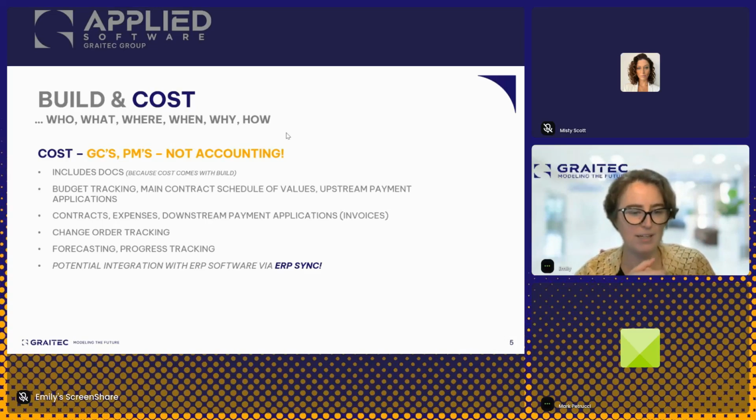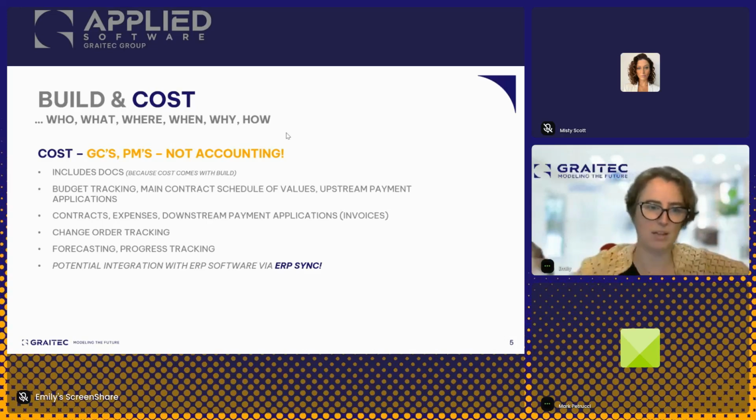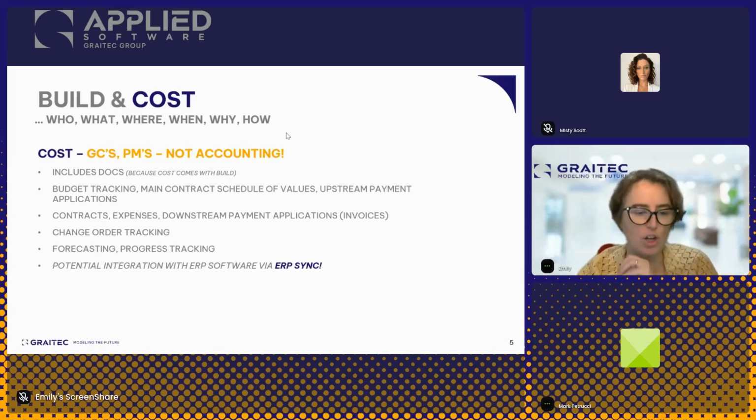And now my final point here is, well, cost is cost, and my accounting system, my ERP system, is that system, right? They don't natively talk to each other, but there are lots of opportunities for potential integration between those two. And so something that GRAITEC has developed is something called ERP Sync. We're going to have a few slides about this in more detail at the end, but it is meant to help these two systems exchange information, so there can be a dual direction information sync, right?